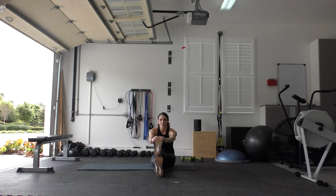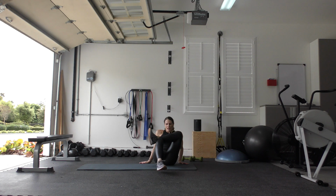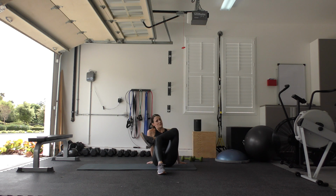Once you're here, draw that head down, bring your chin towards your chest. Okay, that foot that's on top, you're gonna guide it up above the knee. You're gonna bend that leg that's on the ground and you're gonna scoot your bottom towards your heel as much as it feels comfortable. So you might even touch your bottom to the back of your heel if you have enough flexibility. You're gonna feel this down here in the glute.